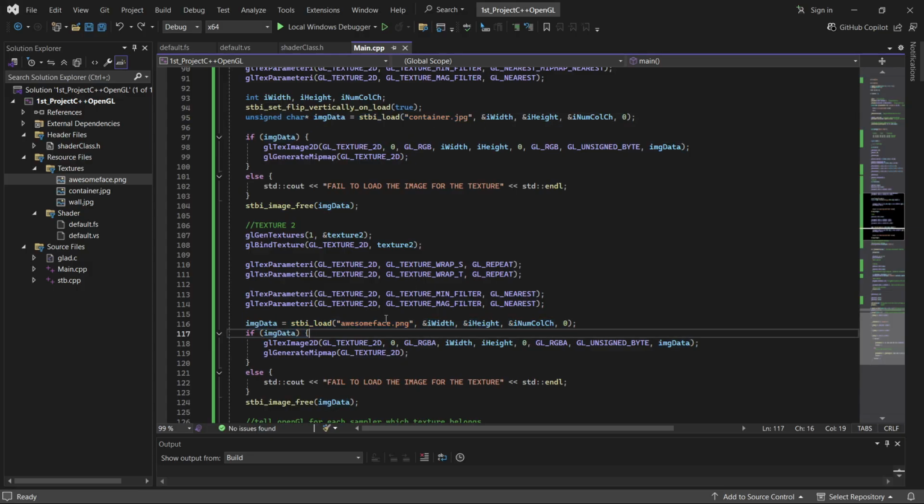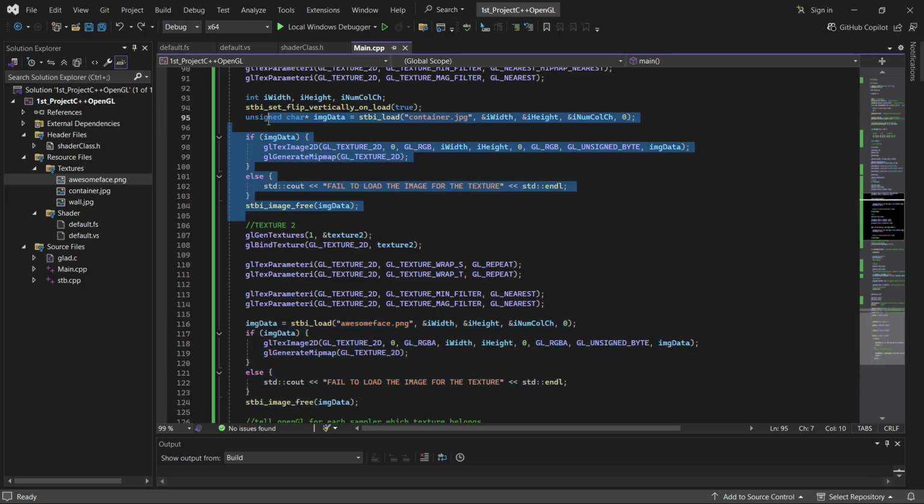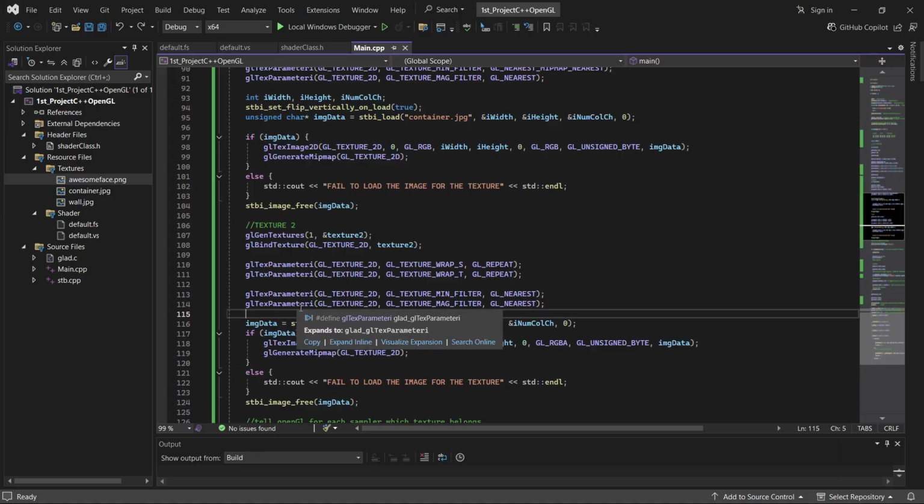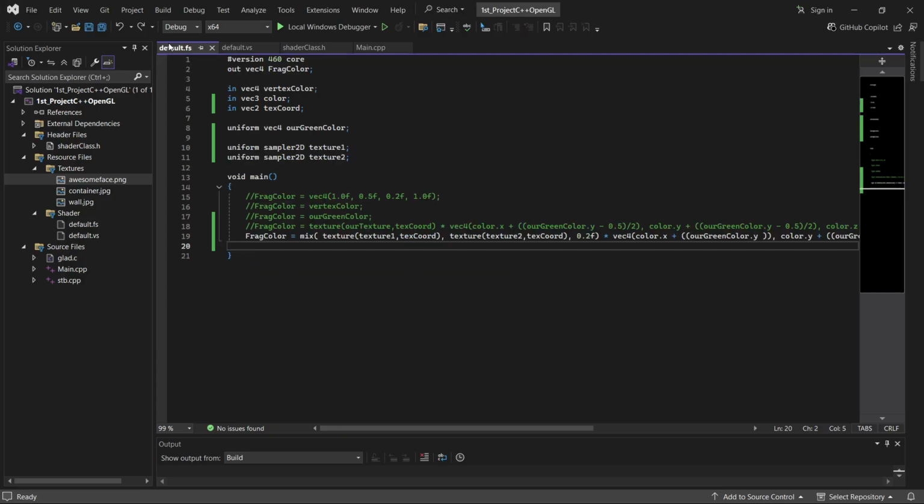So if I used another one, then it will flip. This one will be upside down and this one will be upside down. So basically this one will be upside down and this one will be straight up if I use this line of code over here as well. So I don't want to use this because this is kind of easy. There's another way of doing it, which is from here.